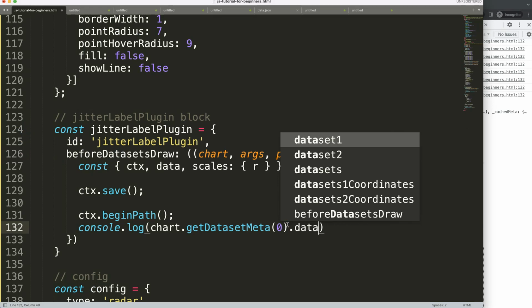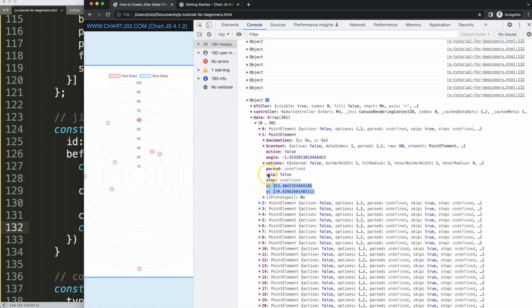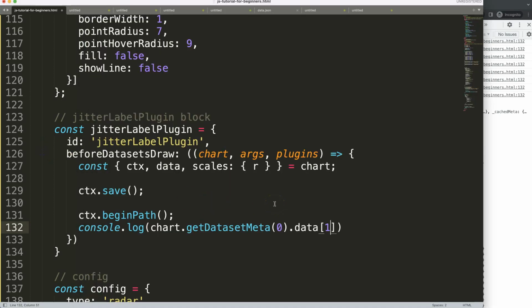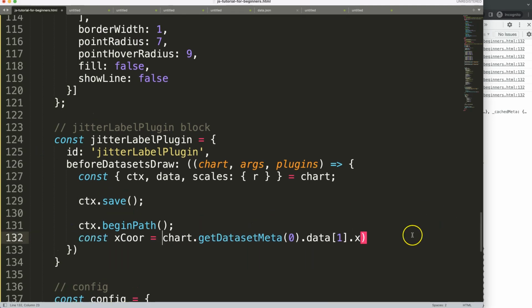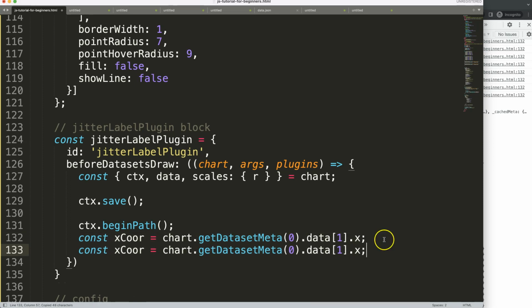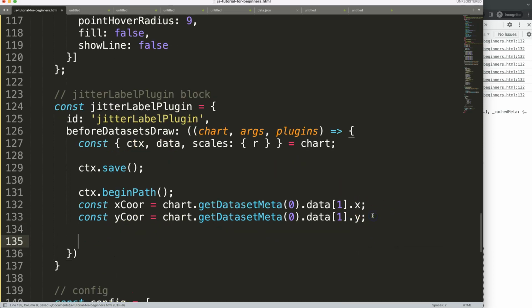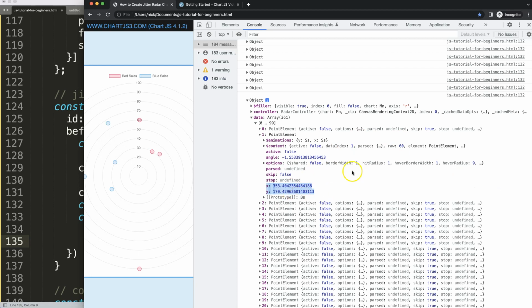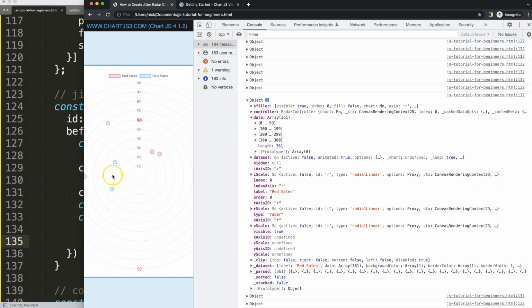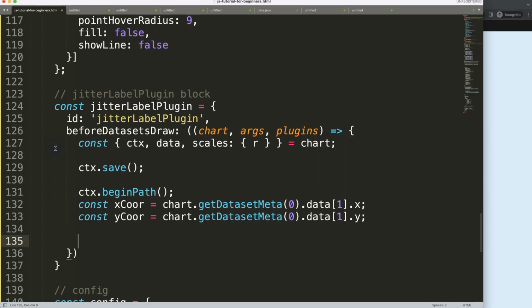So I'm going to say data, and then we're going to say here what exactly data. And for now, I'll just put in a hard-coded one, and then say x. So I'm going to say now, const xCoordinate equals this value. Same we will do for the y value. So once we have the y coordinates, we have them both, and we can start to draw the shape. Alright, so for the others, we'll just leave it as it is. Later on, we'll make sure that we loop through this correctly, but of course, that's later on.